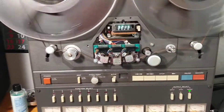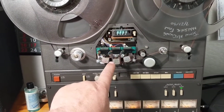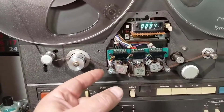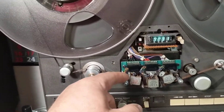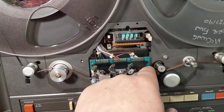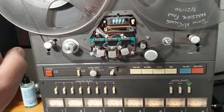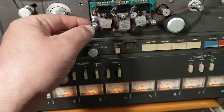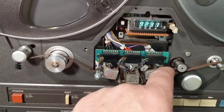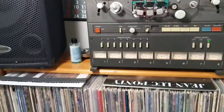There are a number of modifications that have to be done, but all of those modifications can be reversed. For example, the head can be put back to the position for a half-inch track. There is a need for extensions to accept the full one-inch tape on these two parts, but they can be removed as well. There's no need to change anything for playing a quarter inch, because it automatically adjusts to the half-inch limiter positions — so it automatically plays on channels one, two, three, four.